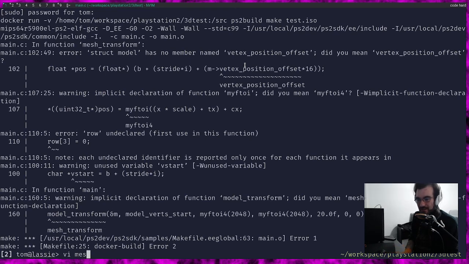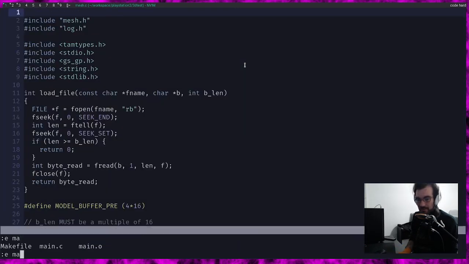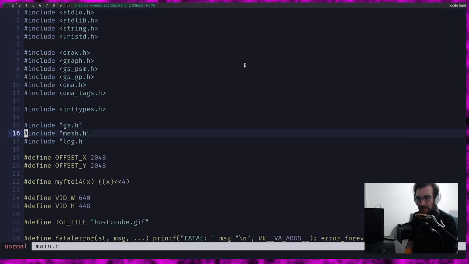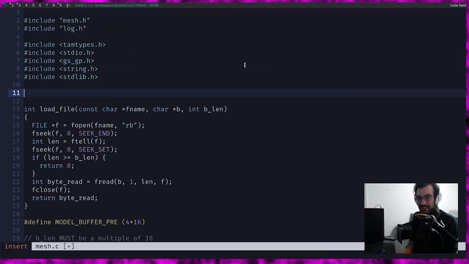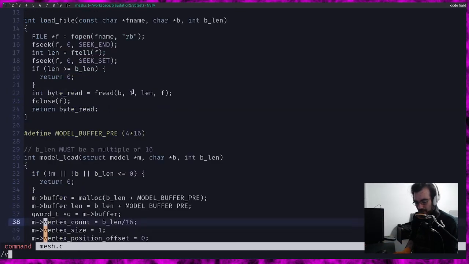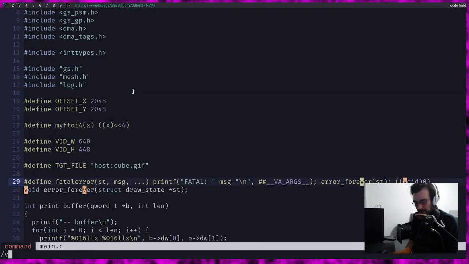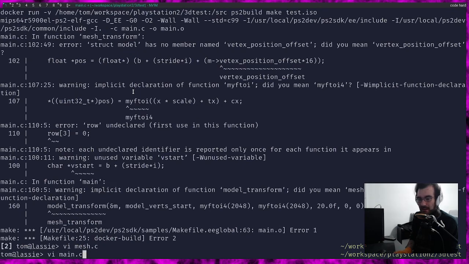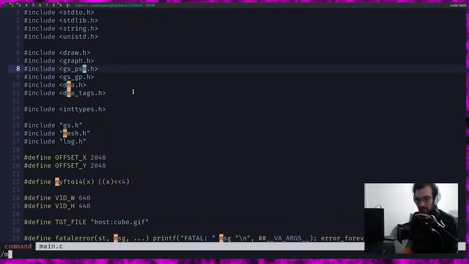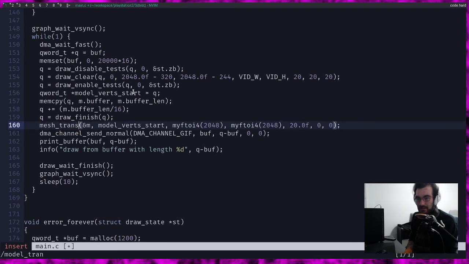Okay, so let's start with mesh.c. Let's just copy and paste this for now because it's a bit of a nothing abstraction, I guess. As it turns out, in the fixed point representation the bottom 4 bits are the decimal part, so if we just shift an integer by 4, it's fine, and we basically obliterate the need to consider this. Vertex. Oh no, that was in main, wasn't it? Vertex. What was the other thing? Model. It's called mesh. Mesh transform.